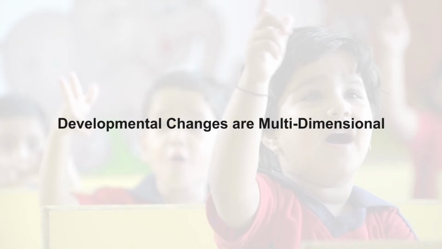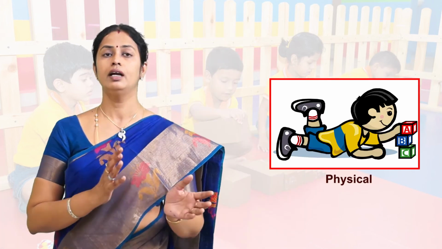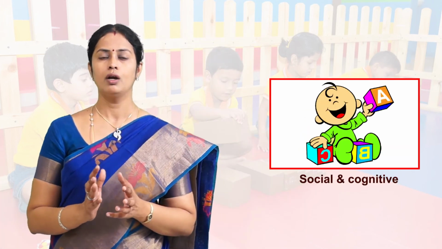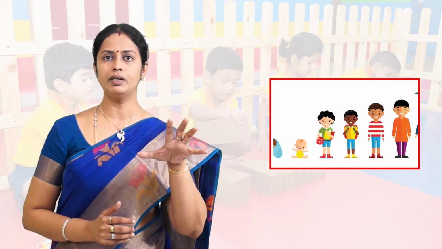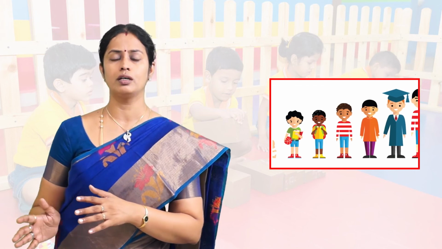Then the 9th principle is that developmental changes are multidimensional. In other words, the process of development is said to be interrelated within the major domains, namely physical, emotional, social, and cognitive, which you would see in the next video. All domains may develop at the same pace or at different rates but influence each other. For example, physical development is found to be rapid at one stage of life than in the other, whereas the other domain patterns of changes are just the opposite but do influence the overall development.